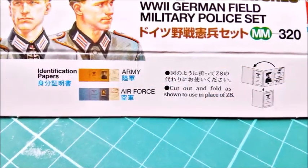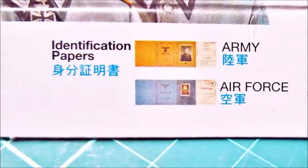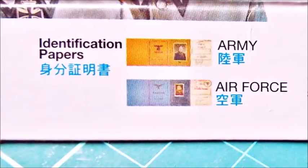And this is a very nice detail. I almost overlooked it. ID papers for Wehrmacht and Luftwaffe. Really cool.